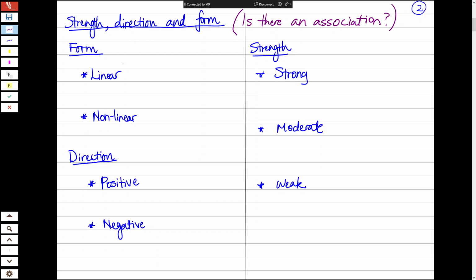Please pay careful attention to this section because you are very likely to get an exam question on this. I've already written half the exam and I put a question about this on it. I'm going to give you some numerical data, a scatter plot, and I will ask you to describe the association between the two variables in terms of three things: the strength, the direction, and the form. You will need to comment on all three things, and you'll probably do it on the exam as well. It won't be laid out like that for you on the exam.